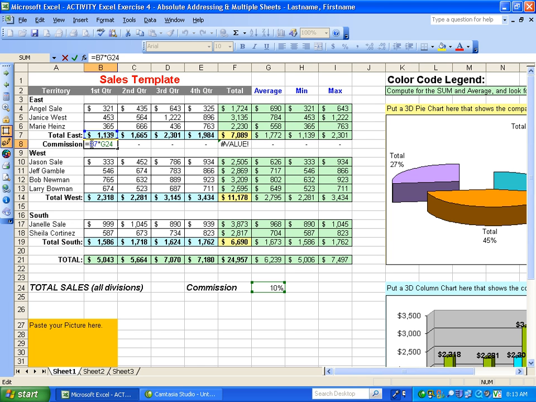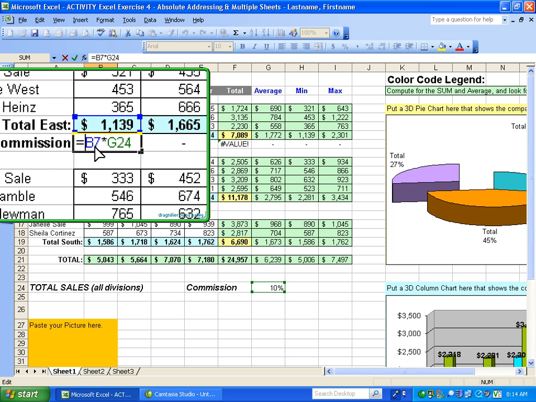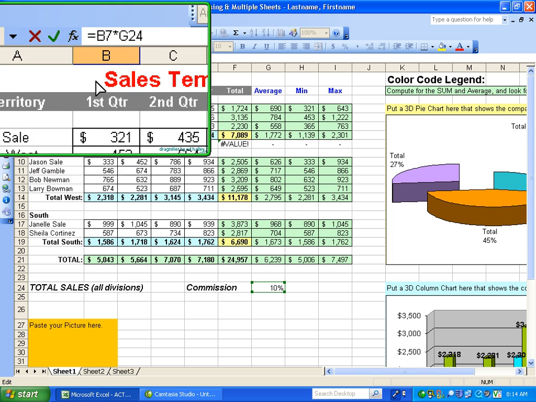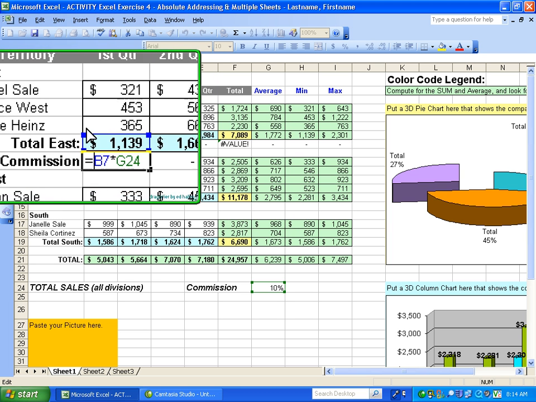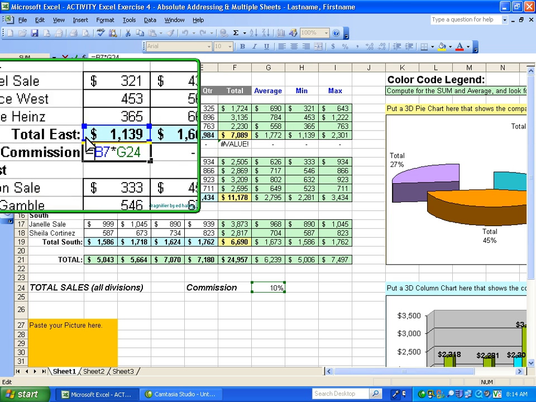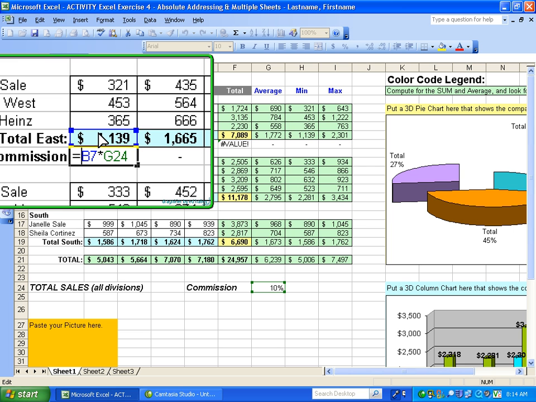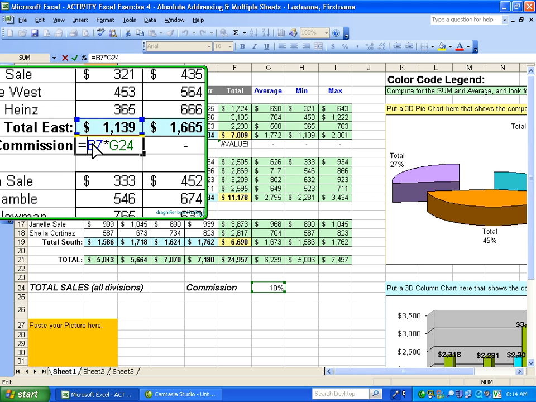For example, in this particular B8 formula, notice that we have here B7 in blue, and if you would look at B7, you will see that the border surrounding the cell is also blue, which indicates that that is the cell B7 is referring to in the formula.